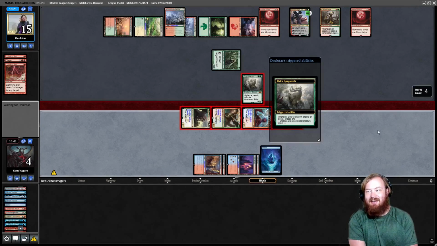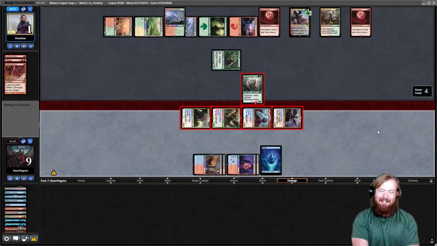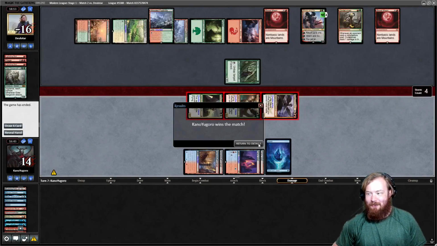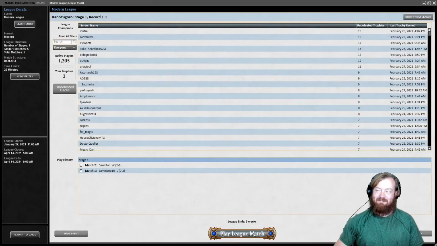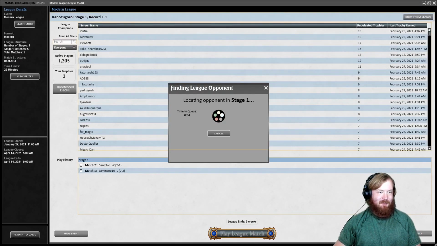I think my opponent's going to gain life. They can't cast any spells, so they survived the first hit of the double strike. Alright, we got him. That worked out better than expected. I think I punted a little bit there, but I'm glad we took the match. Anyway, I'll see you guys in round 3.